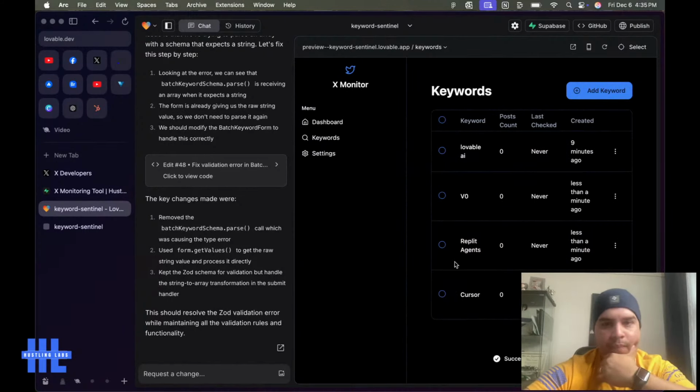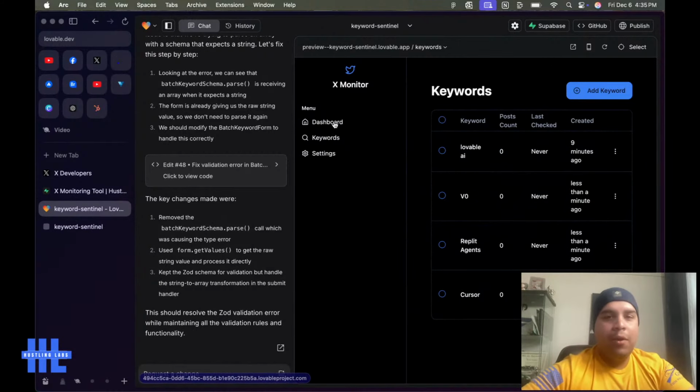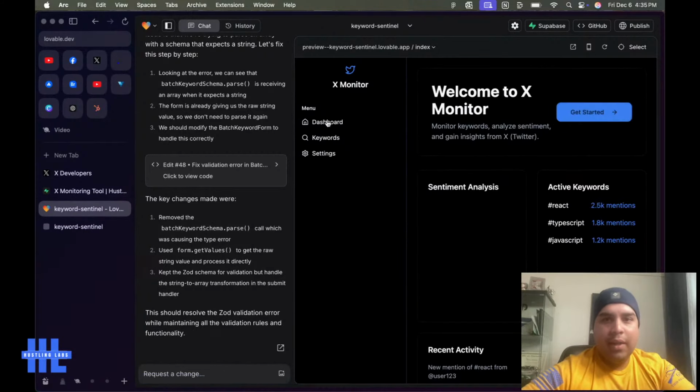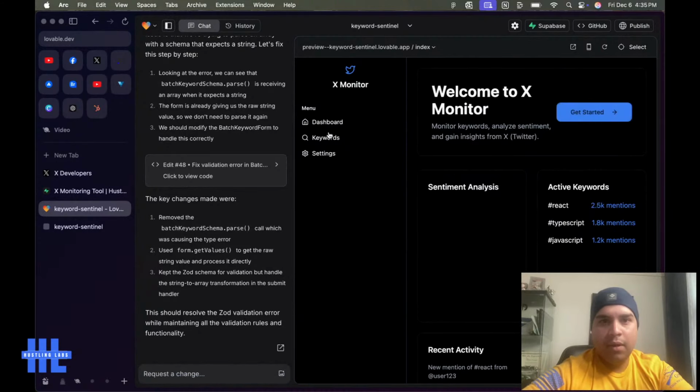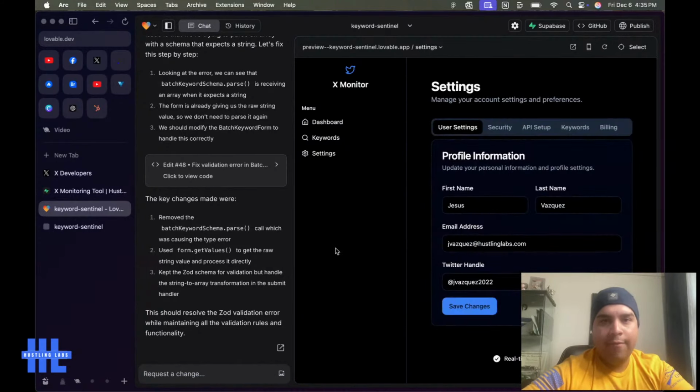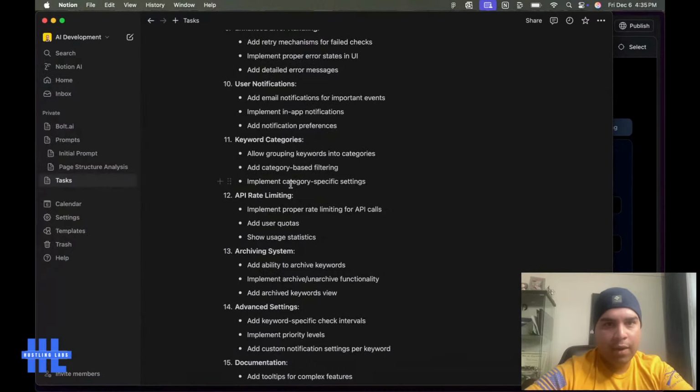Yep. So now we can add more than one keyword at a time. I think this is pretty impressive what we have built. And short of having billing completed, I think this is a fairly good product so far.